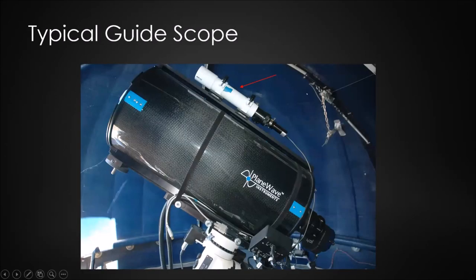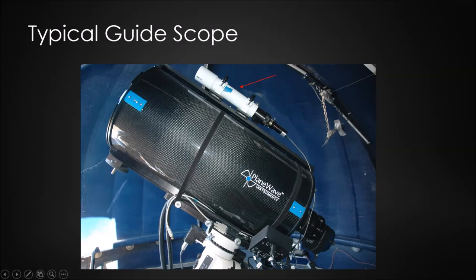Here's an example of using a separate guide scope. The main telescope is a 12.5-inch reflecting telescope with the main camera mounted on the back end, collecting light all night long with, say, 10-minute exposures. Up top is a separate small refractor mounted to the main scope with a separate guide camera, banging away all night doing one or two-second guide camera exposures. This looks like a simple and inexpensive solution — the optics in the guide scope don't have to be world-class — which is why it's an appealing way for people to get started with autoguiding.